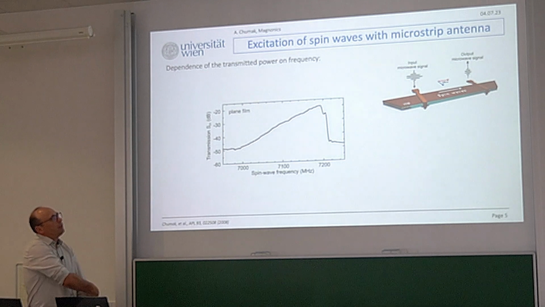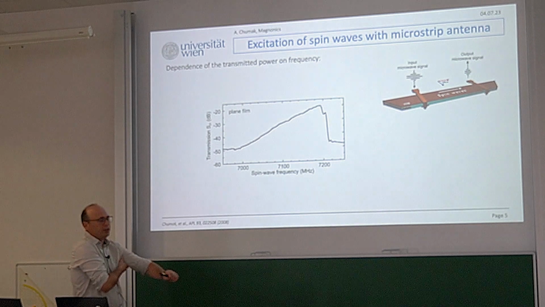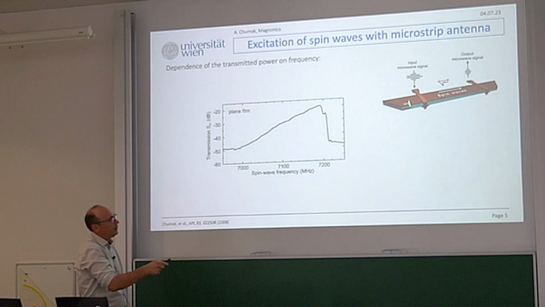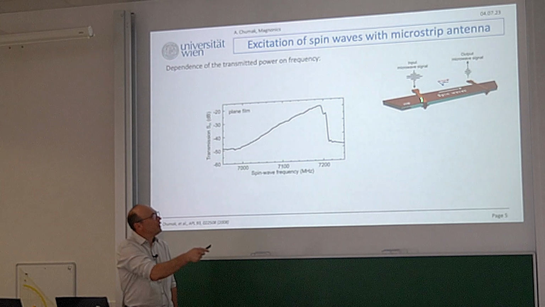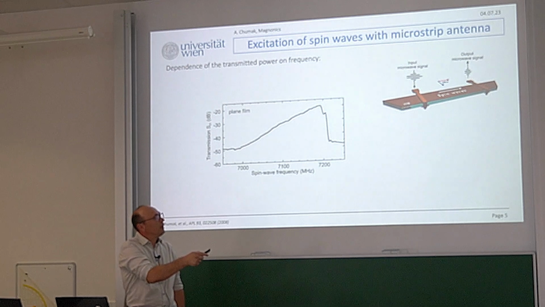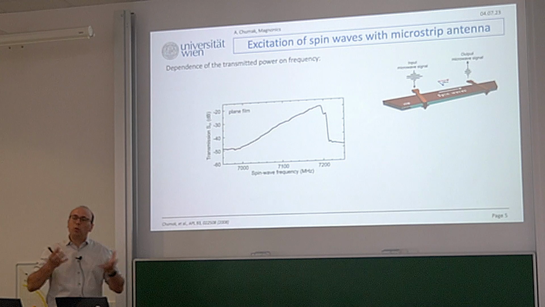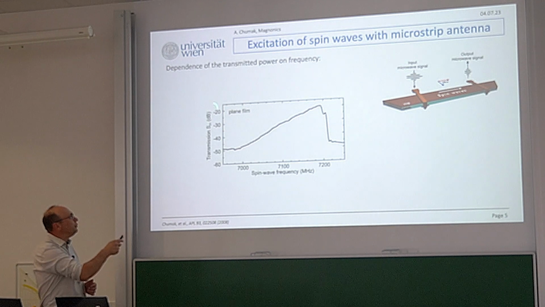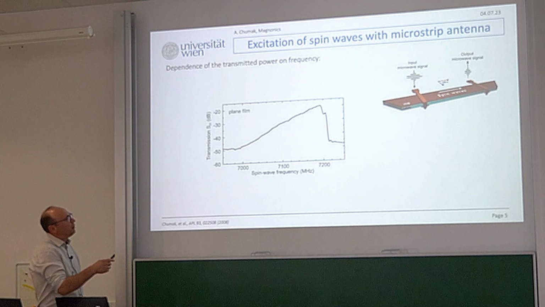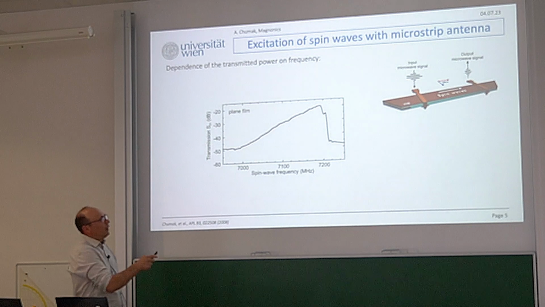And next, what we need to take into account is the excitation and detection efficiency of the antenna. It means that if you have an antenna here, you lose some energy, so only part of the electromagnetic energy is converted into spin wave, and you detect only part of it. So all these factors together, when you multiply all of them, or in dB scale, add up all of them, you will get this minus 20 dB losses.